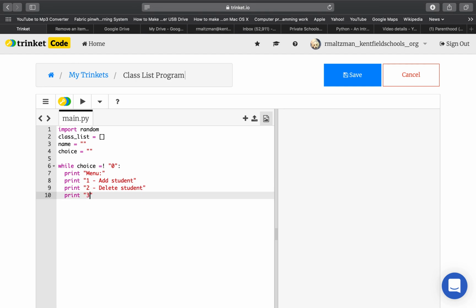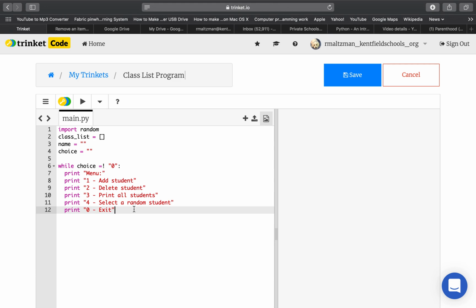Print 3, print all students. Print 4, select a random student, and print 0, exit. So I always have 0 as my last choice, and it's always exit.